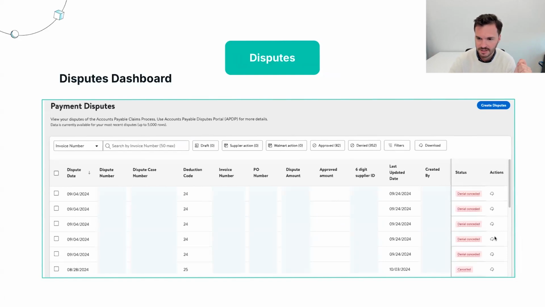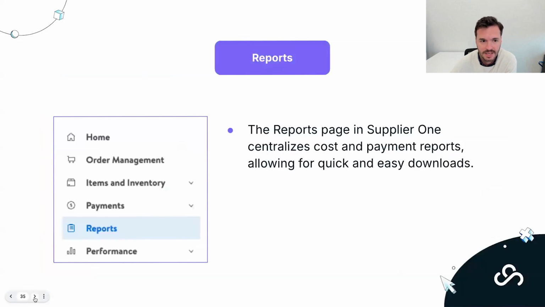You've got different statuses: canceled, denial conceded, and a bunch of other things as well. That's what your dashboard is going to look like, and you can filter by code, by dispute number, and by the 6-digit supplier ID, if you have more than one of those.